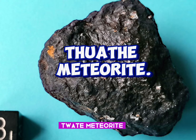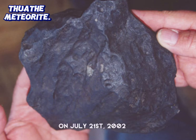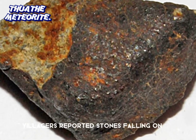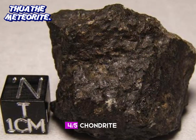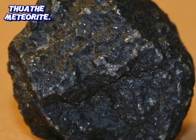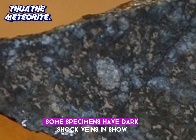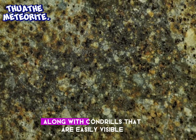Number 6: Tuate meteorite. The Tuate meteorite was seen traveling westward as a fireball over Lesotho toward the Tuate Plateau on July 21, 2002. An unusually long noise feature was heard with this bolide, which lasted approximately 15 seconds. Villagers reported stones falling on and near their homes in several towns. The Tuate meteorite is a type H4 chondrite. Approximately 30 kg of stones were recovered from this witnessed fall. The black fusion-crusted Tuate stones have a light grey interior with abundant grains of metal scattered across a cut surface. Some specimens have dark shock veins and show a brecciated interior structure. Rounded inclusions are seen along with chondrules that are easily visible.